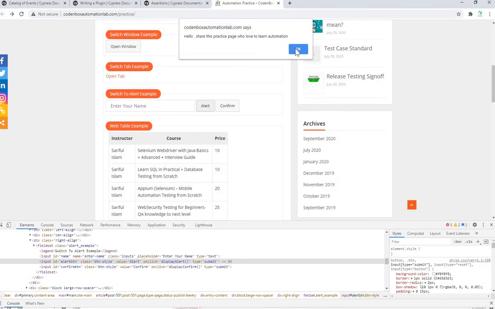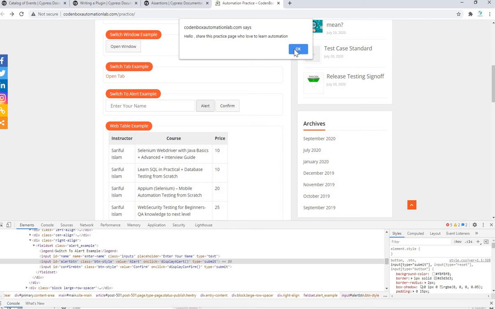If you right click, you will not be able to inspect this, because this is a JavaScript event, so you can't look at it. What really happens in Cypress is that Cypress automatically understands, because Cypress is built with such technology. It can automatically detect this pop-up window or alert window and click OK or yes automatically. We don't have to write any extra code, unlike Selenium.